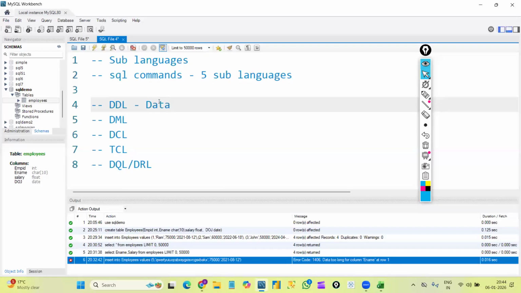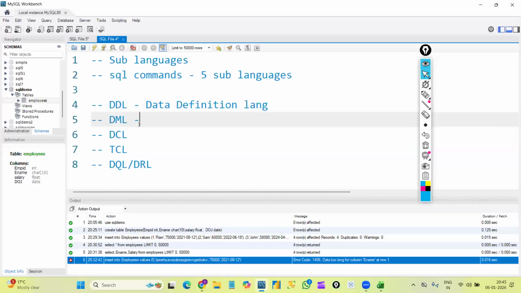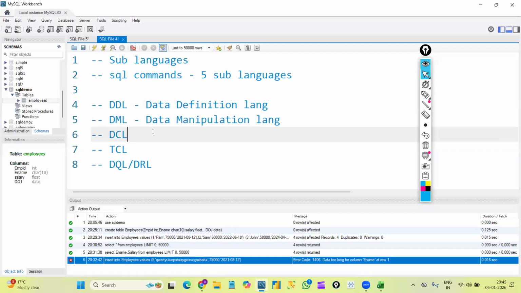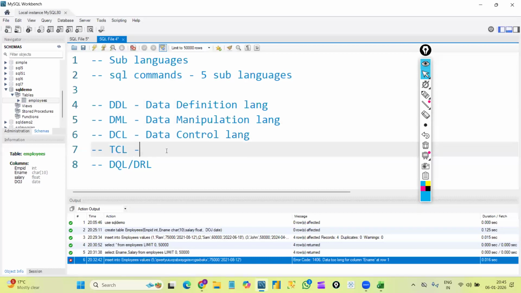Let me mention the full forms. DDL in the sense data definition language. DML in the sense data manipulation language. DCL data control language. TCL in the sense transaction control language.